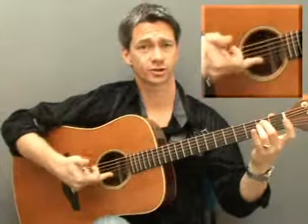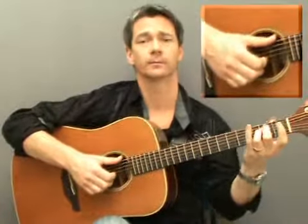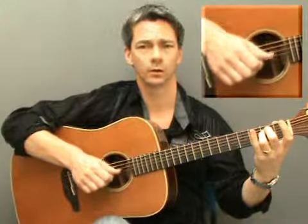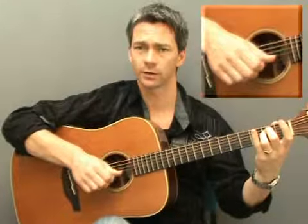Next, play the 2nd string with your 2nd finger in between beats 3 and 4. Thumb, thumb, one, thumb, two, thumb.